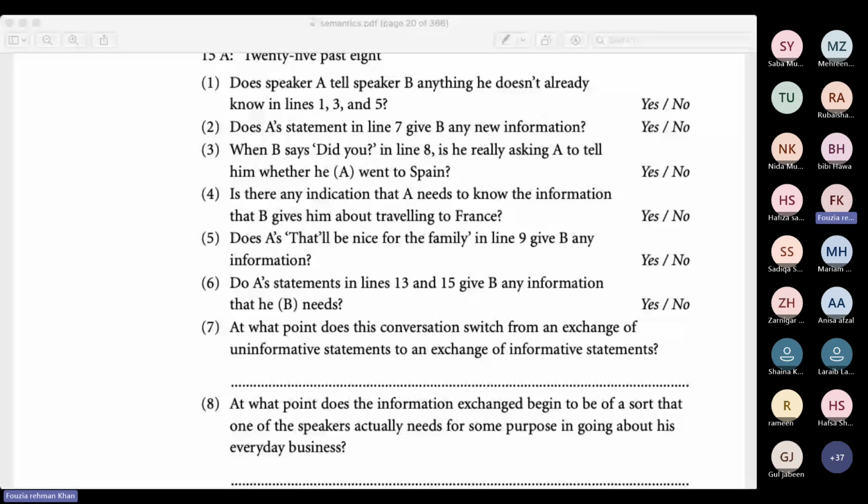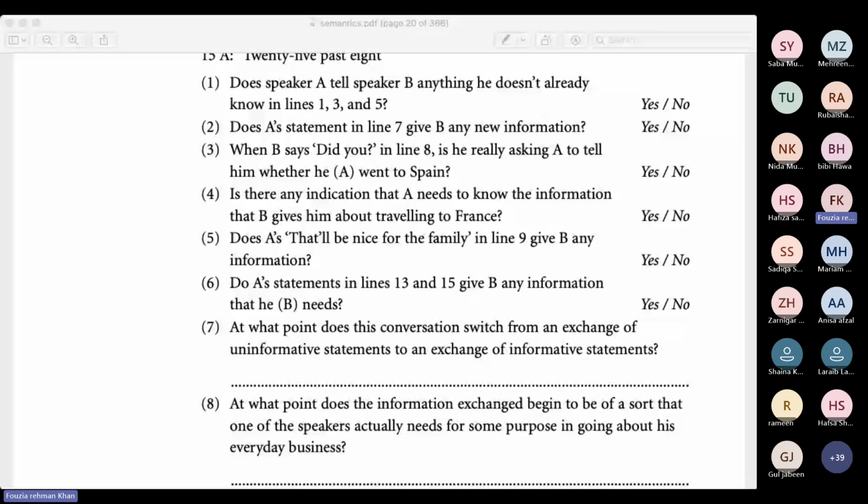Okay. What else? Okay, what are the two pieces of information that you actually get? See, the two questions are different. The first question tells you which of the lines give you certain information. There are two pieces of information. One is about the holidays. This is informative. This is meaningful also. But the last question asks you what is the necessary information that would help the other person go about the day. Okay, so that happens to be in line number 12, when he asked about the bus, right? So this is how the two questions are different.